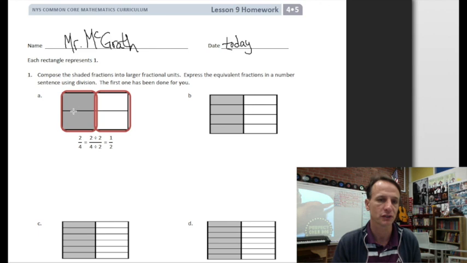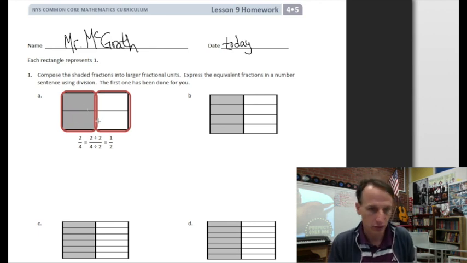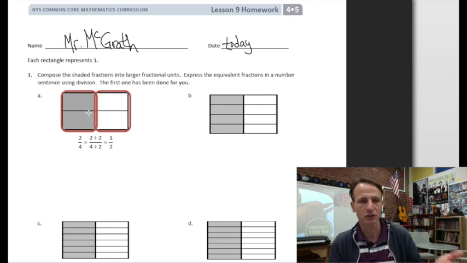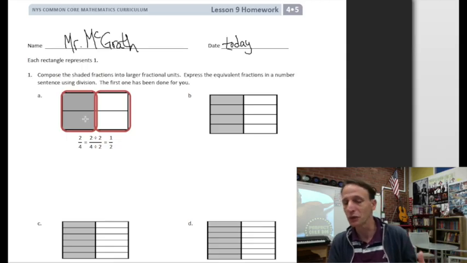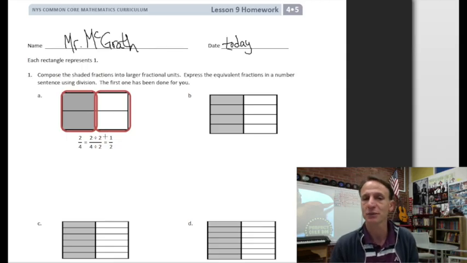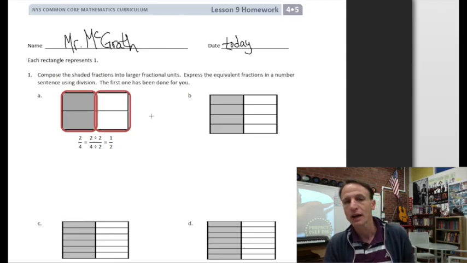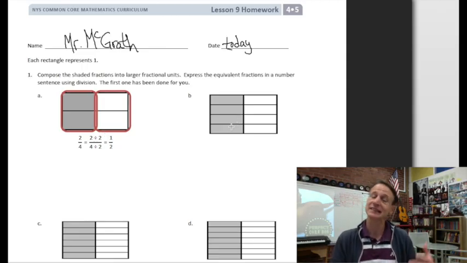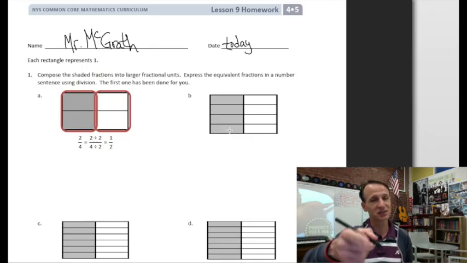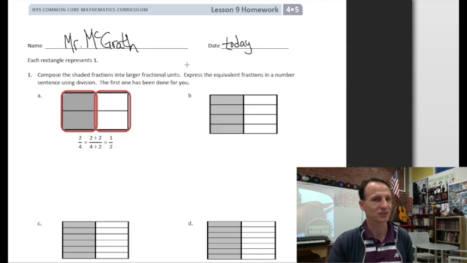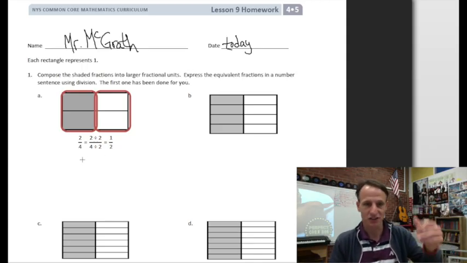The first one's been done for us there. So we started with 2/4, and we said, well, if we divide that by 2/2, which is equal to 1, so again, as I've said many times now, we're changing the form of the number, but not its value when we divide by 1, same as when we multiply by 1. And so we can see how this is 1/2. In fact, let's pull back the Panavision here and look. You see B, C, and D, they're all equal to 1/2, aren't they? So all of these are some fraction divided by something equals 1/2.